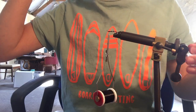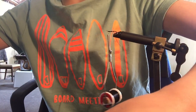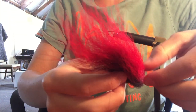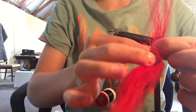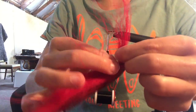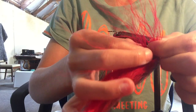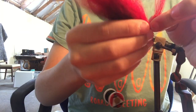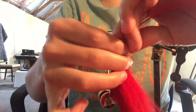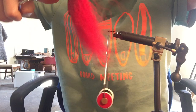Now we need red bucktail and orange bucktail. We need quite a lot of it. So I'll show you the amount that I put on after. Okay, so actually no, you can see now. That's a bit more. I'd say that's a good amount. It's quite a lot, but it's quite a fluffy fly.